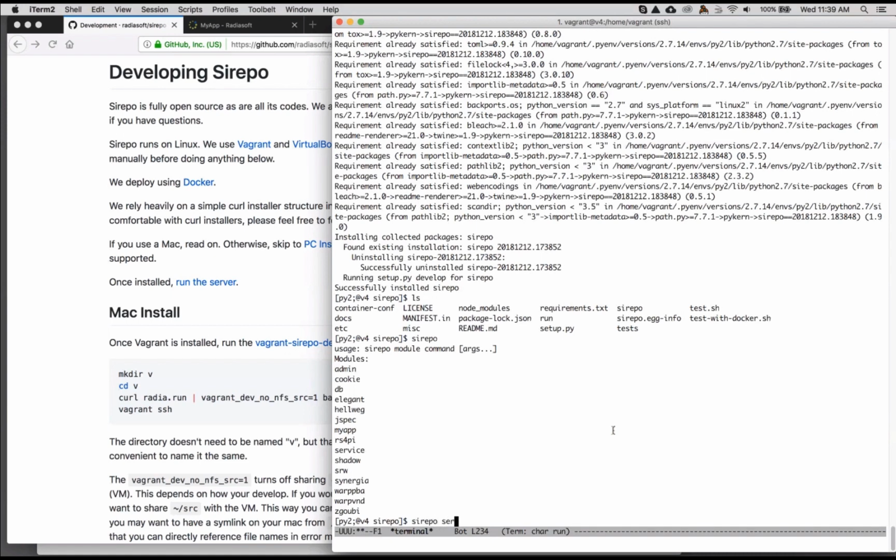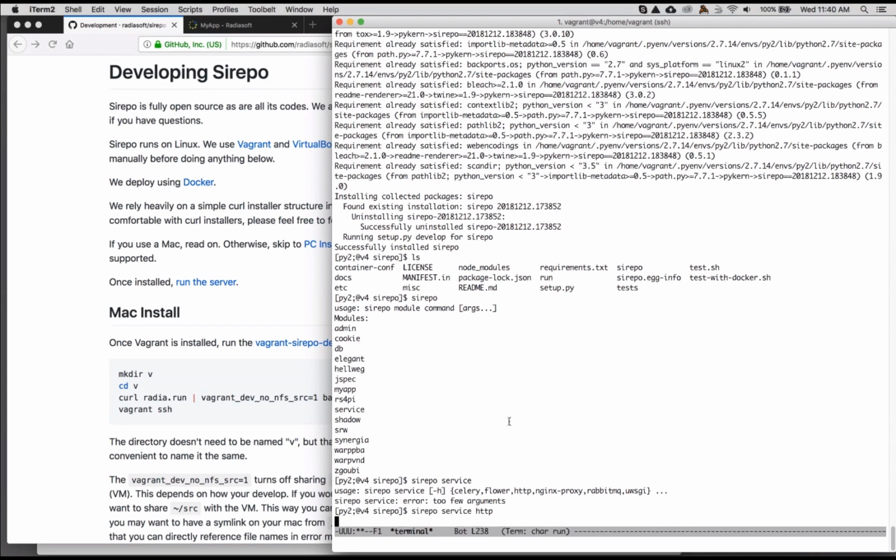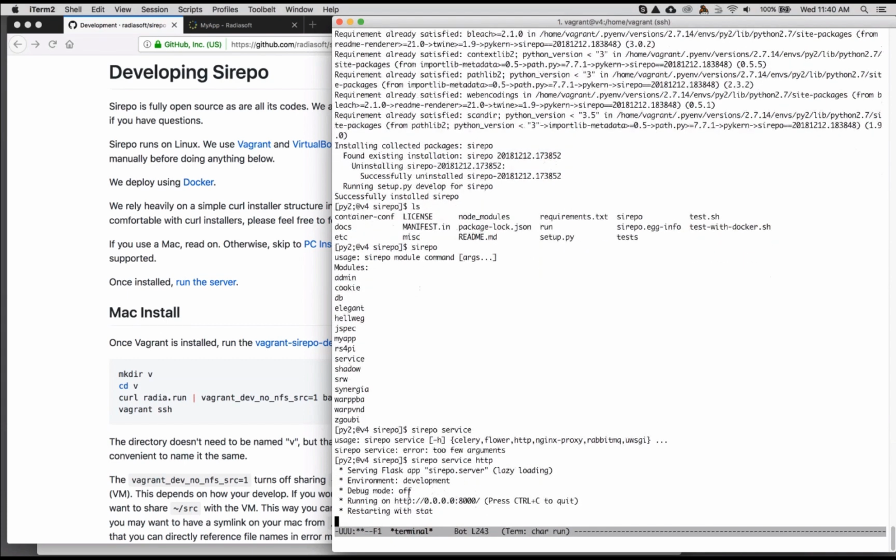So here I'm just going to say Sirepo service. And then it, in turn, says there's a couple different services I can run. The one I'm interested in is the developer HTTP. Okay, so it's running. It says it's running on port 8000.